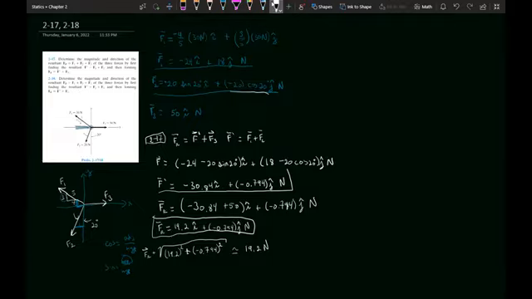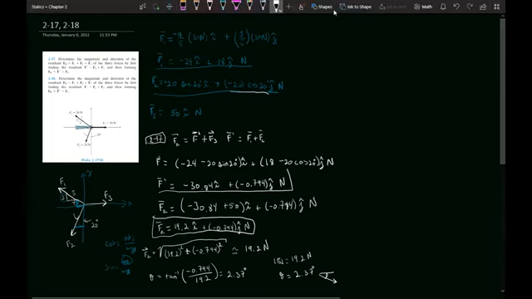Now we're going to go ahead and find the direction by using theta, which equals the inverse tangent of y over x, so negative 0.794 over 19.2 gives us 2.37 degrees. So I get the magnitude of FR to be 19.2 newtons, and I get a theta for the angle to be 2.37 degrees, and that is going to be measured from here.